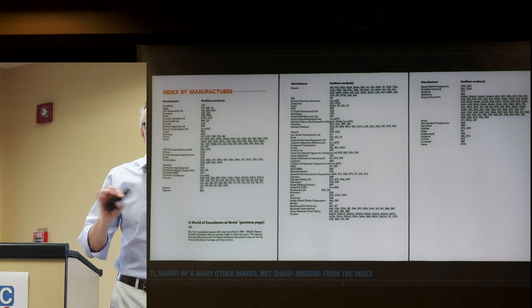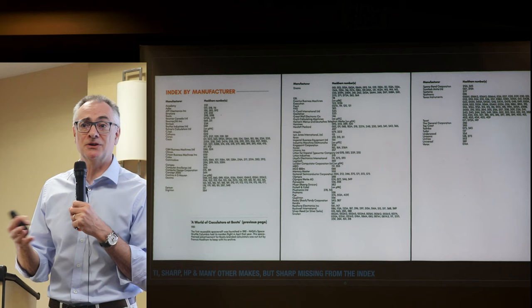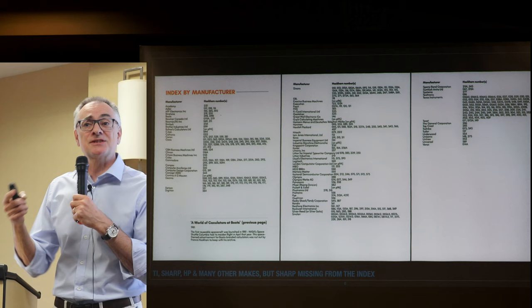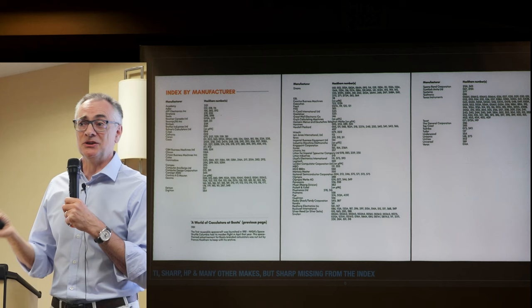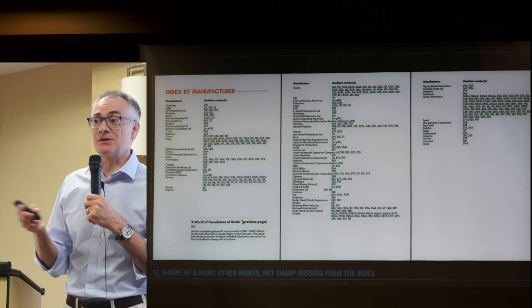Before COVID I had six HP calculators. An HPCC member who'd worked for HP at Queensferry in Scotland asked his ex-HP colleagues if they had calculators in their drawers. I now have about 40 — from people who didn't even want money for them and said they'd rather somebody was using them.